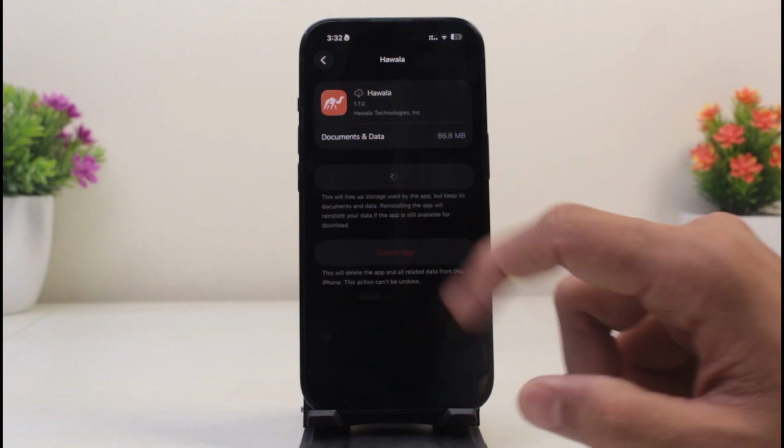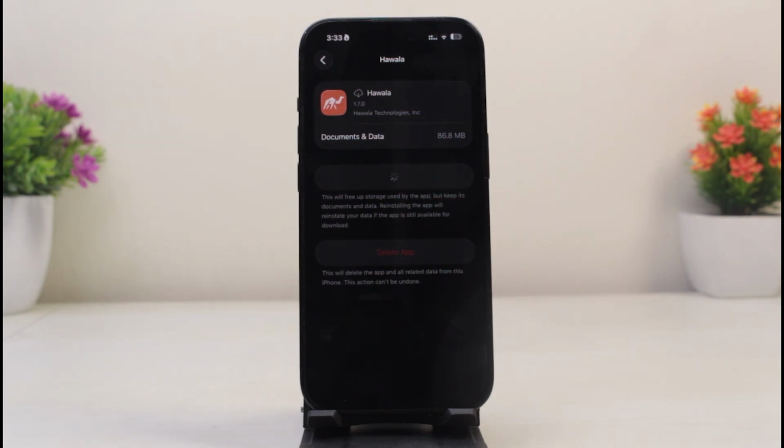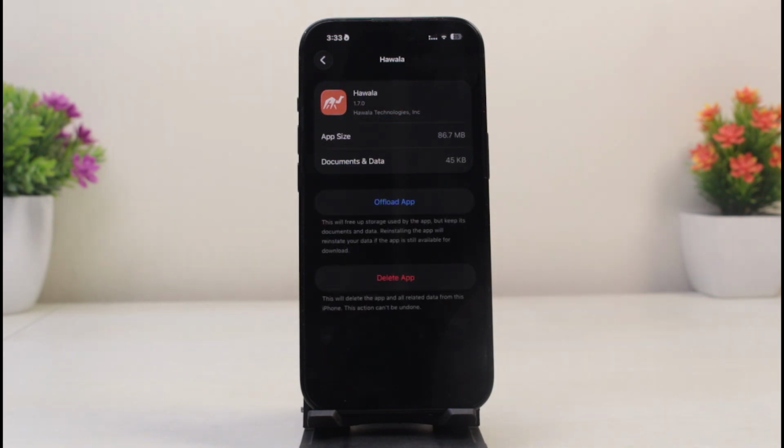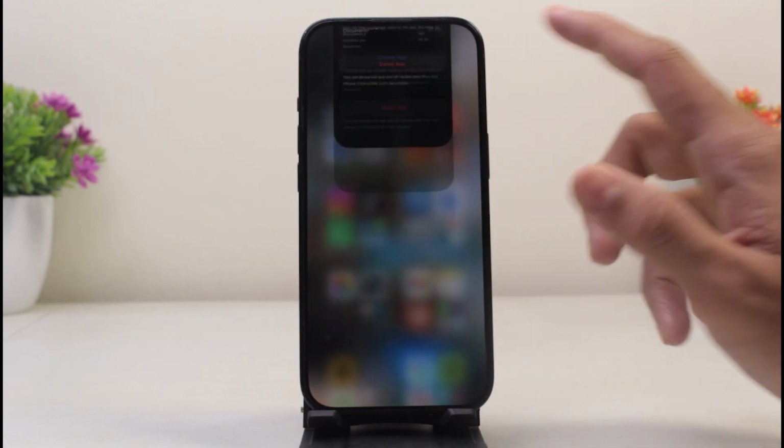After that, you want to reinstall the application, and what this does is it deletes the application whilst keeping its documents and data. And the next time you open the app, you shouldn't be facing any kinds of login errors. However, if you do face any kinds of problem after this, you can simply restart your device once and open the app again.